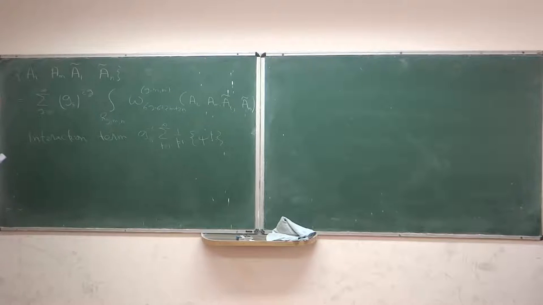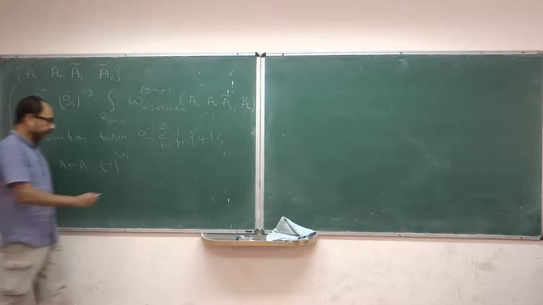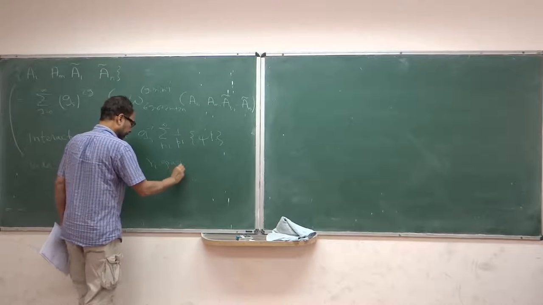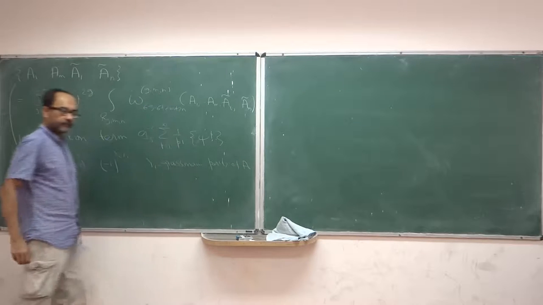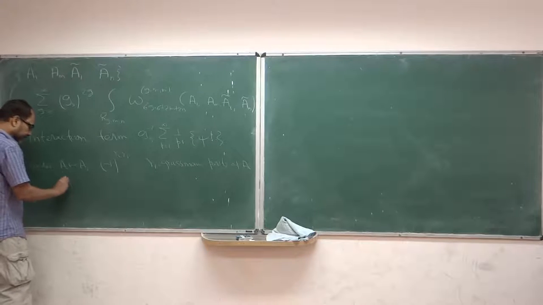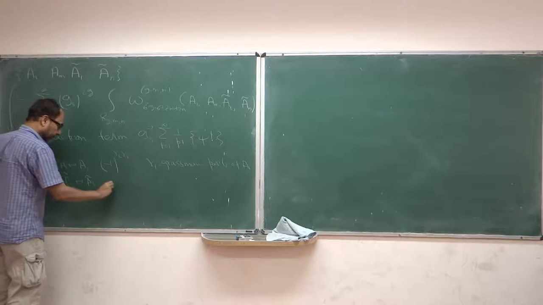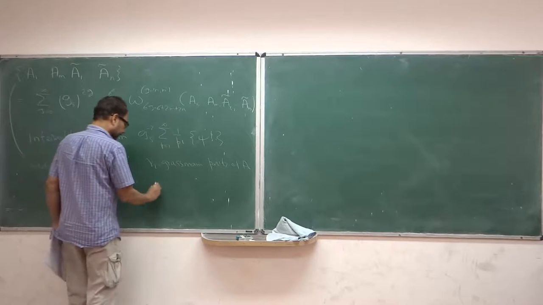So there is something else I want to point out, which I have implicitly used, but which we didn't mention specifically. So this object that we have written here, if you exchange A_i and A_j, you pick up a factor of minus 1 to the power gamma_i gamma_j, where gamma_i is the Grassmann parity. Okay, this is clear, right? Because if they were Grassmann even, it would be symmetric, but of course, if they are Grassmann odd, then there is the minus sign. And similarly, under exchange of A tilde i and A tilde j, it will become minus 1 to the gamma tilde i gamma tilde j, where gamma tilde i is the Grassmann parity.